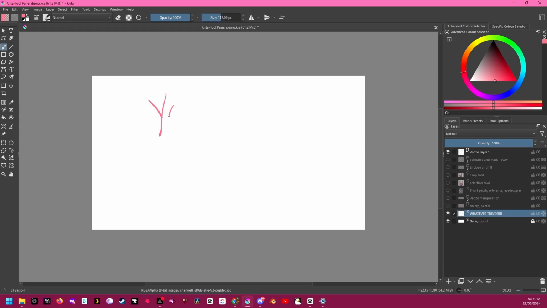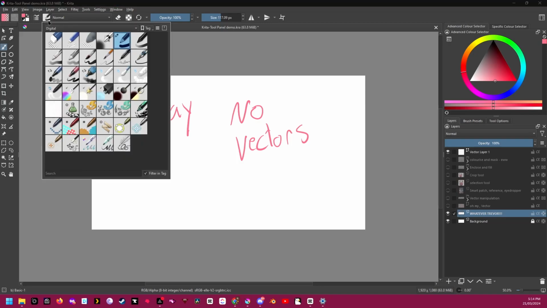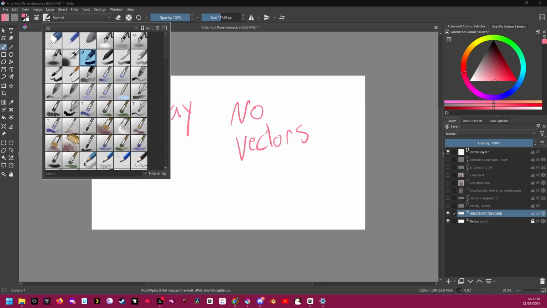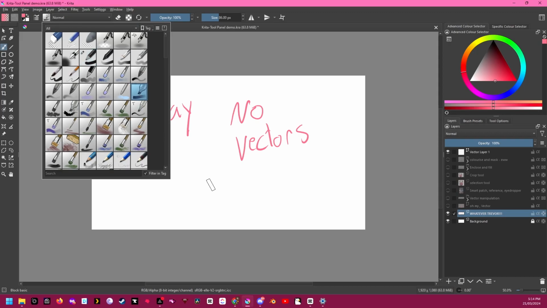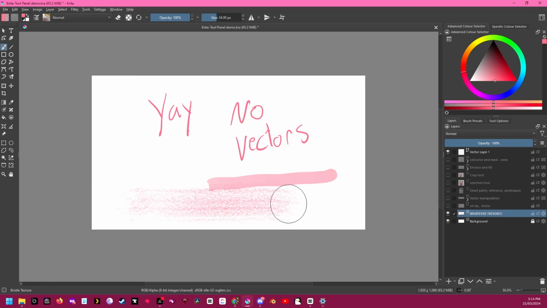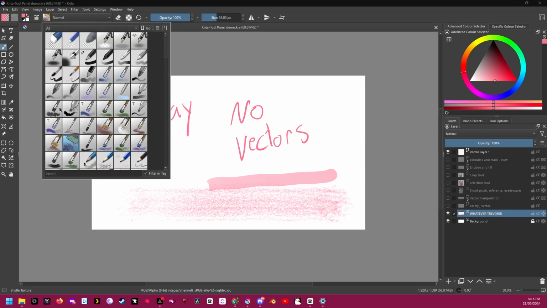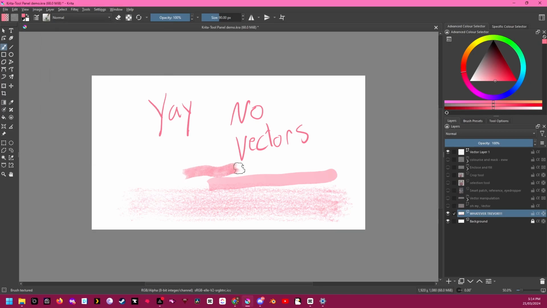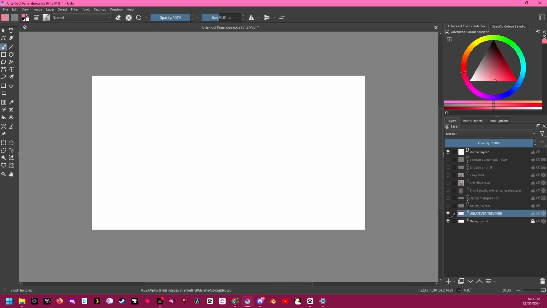And the brush tool. Guess what? You don't need a vector layer. Yay! It actually doesn't like vector layers. It'll just throw a little sissy fit on you if you try to use it on a vector layer, so don't worry about that. This tool, you'll be using it 99% of the time. So give yourself some time to play around with all the brushes. Go nuts, go wild. There's a lot to discuss about the brush tool and what it can do. So I'll dive into that later on.